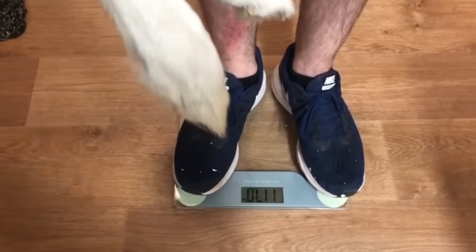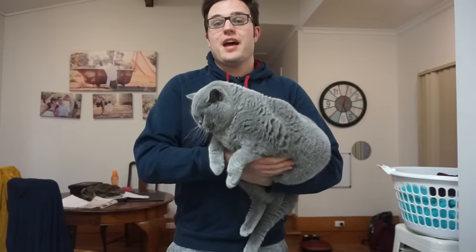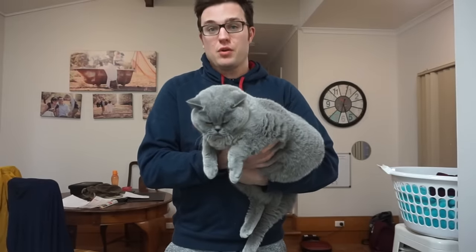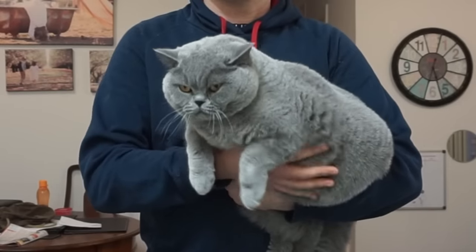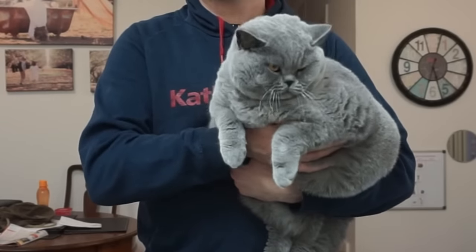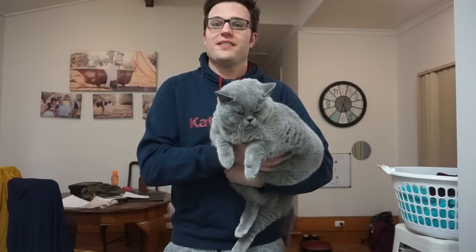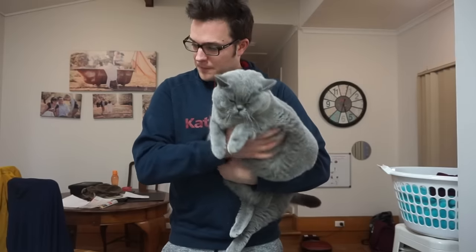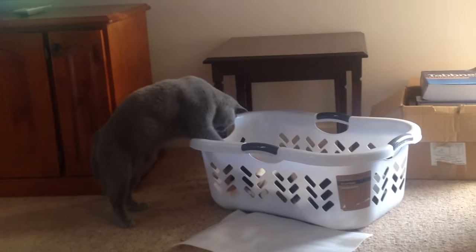The food we give Basil is the same thing every day — a dry food called grain-free. We found that lots of the other cereal-based cat foods, the ones full of grains, give him weird poos in the litter tray. He came litter trained, and any small issues just got ironed out as he got used to the place. The temperament of the British Shorthair is the main reason why I would strongly recommend getting one.